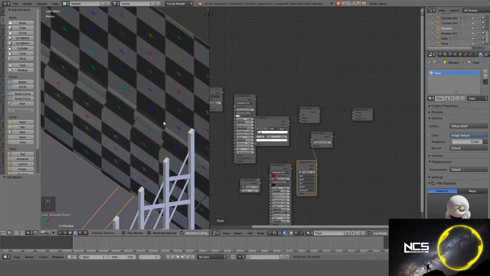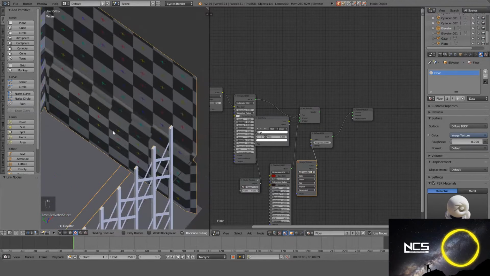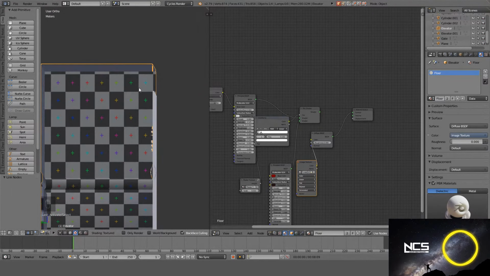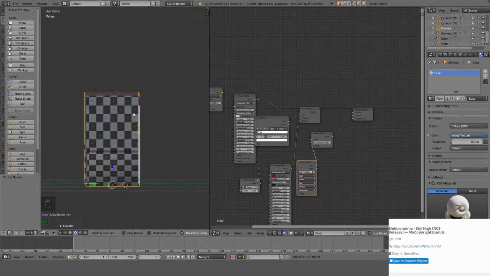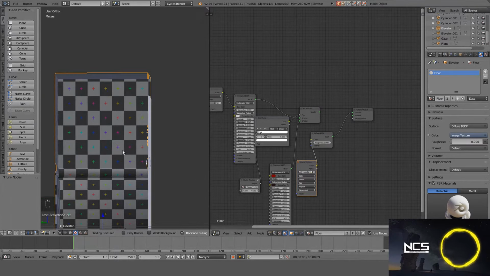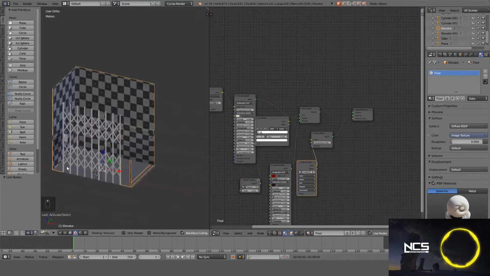It's a flat face with smooth shading. So yeah, we're getting some stretching. Why? Since I only did project from view, and it was a plane. Oh well, beats me.